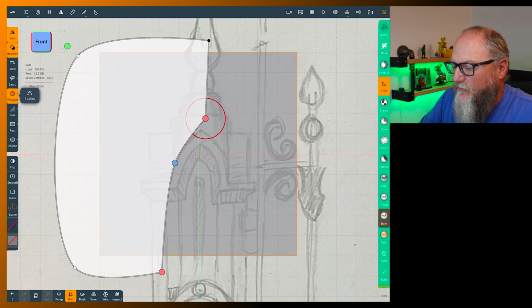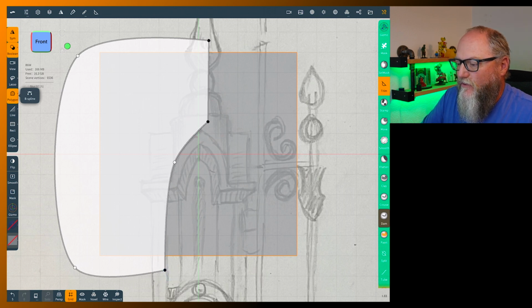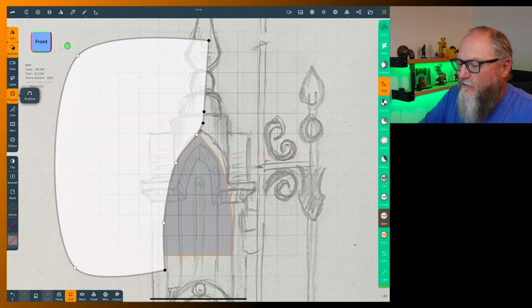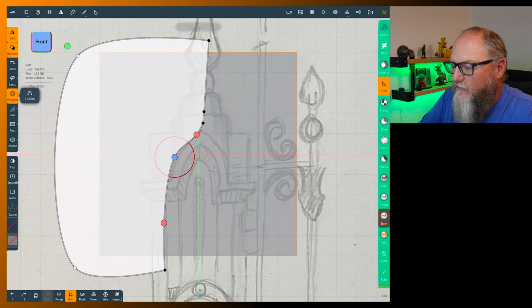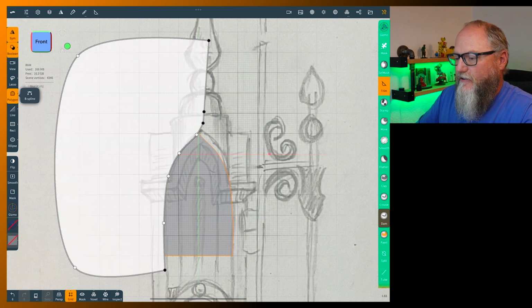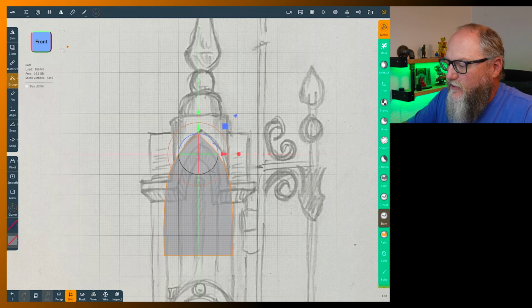All right. And basically, I just want to make this portion right here where, let's give it a little bit of motion right there at the top. Okay, so we're just cutting out this portion right here. I like that. So we'll cut it. And I still want a little bit more up here. It's a little too flat for me. Let's go like right there. I like that. Okay. All right, now we're going to go into the side view.